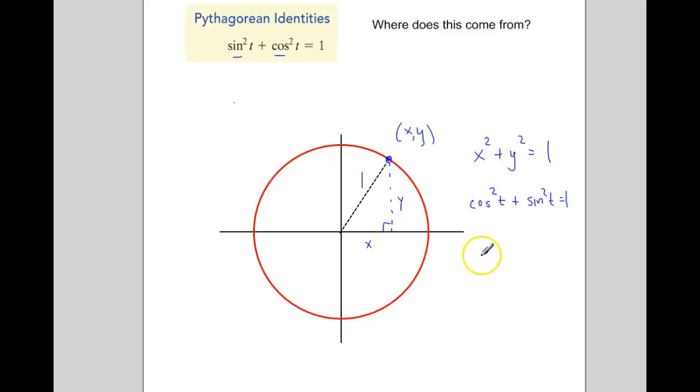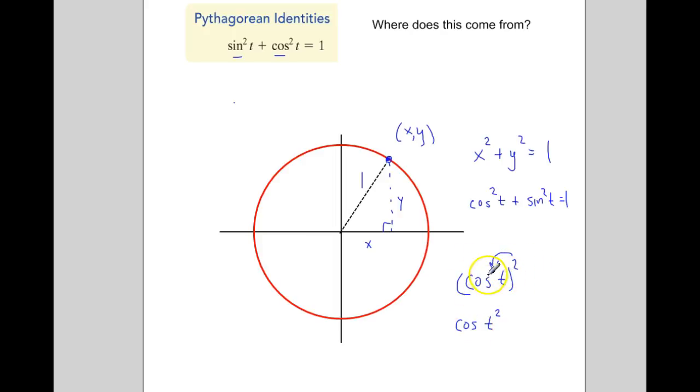Instead, at the end, instead of writing cosine of t squared, we put the power right there. The reason we do that is to not have to put the parentheses and not confuse cosine t squared with cosine of t first and then square that. Right? This looks like I need to square t and then put it in the cosine. This looks like I need to put t in the cosine and then square it.